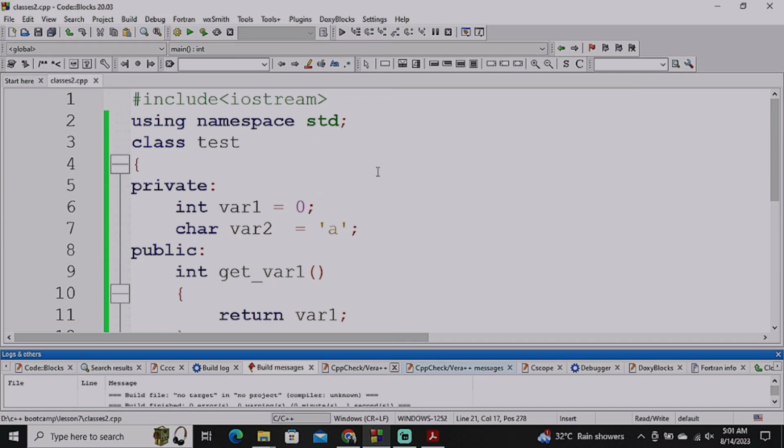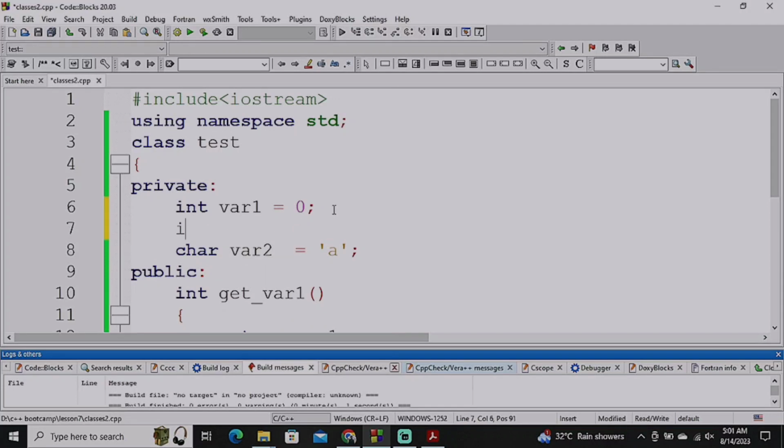Now let's build a simple calculator with the help of these getters and setters, so you will get more practice and more idea about these concepts. First of all, we will write two integer variables. Instead of variable 1, I will write num1, and then we will have num2. We will initialize them to 0, so that if nothing is received from the user, they hold 0, because we don't want any garbage values here.